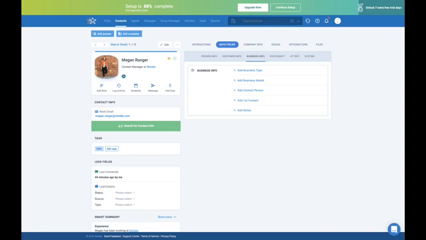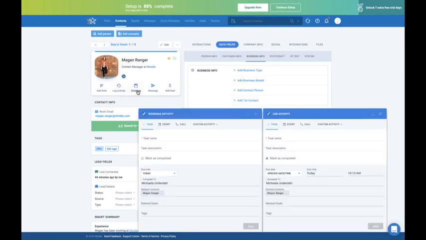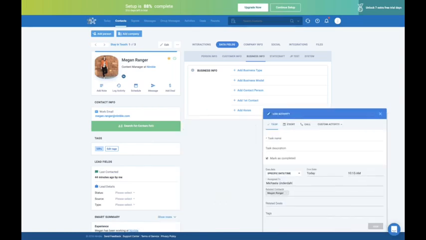So this is what the contact record looks like. You see the basic stuff like the first name, last name, their title, the company they work for. This is where all the networks they are active on would show up. So then you'd be able to click on it, go to the specific social media network and find out a little more about them. You can add notes to contact records, log any past activity, or schedule anything that's in future to-dos, events on your calendar, or calls, and we also have custom activities that you get to set up in settings.